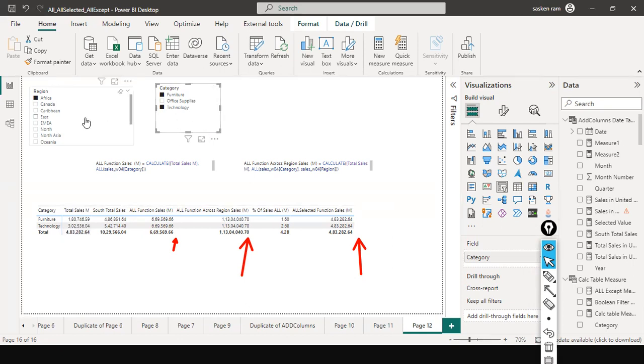In both the visual and the slicers, the external filter is obeyed. It shows furniture and technology only, so it is not obeying the filter that comes from category, but it obeys the filter that comes from the region column. It gives me the total sales of the displayed values in this region across the rows.